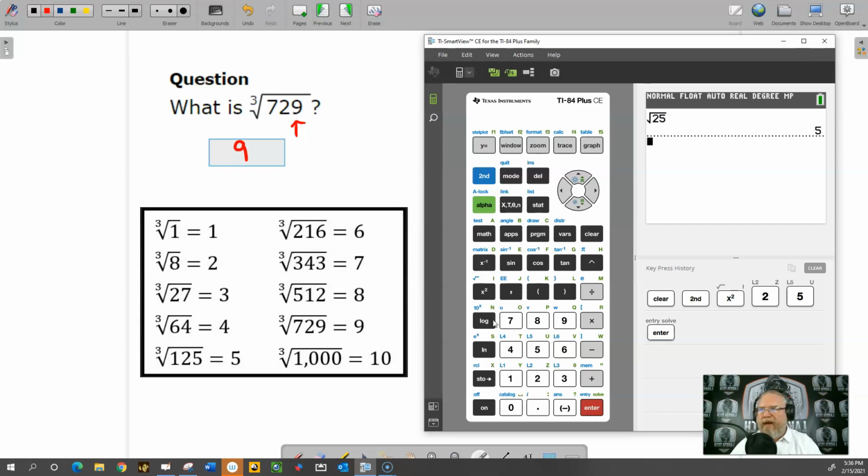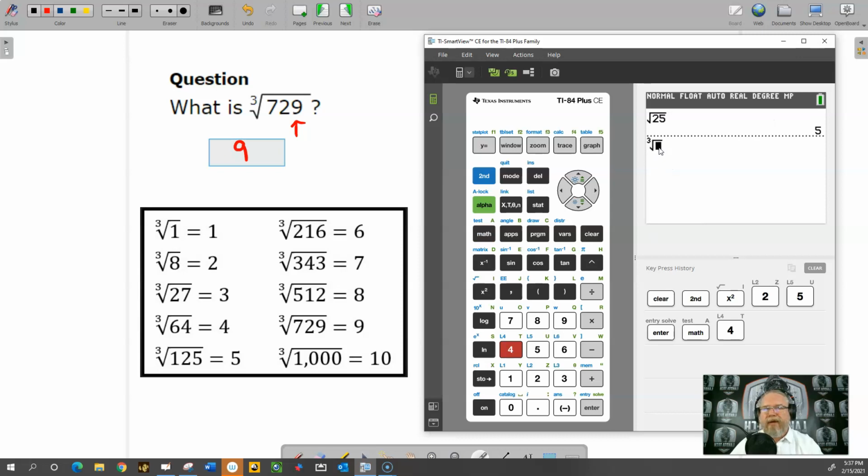But where in the world do we find cube roots? If we look across all of these labels that are above the numbers, we're not going to find cube root anywhere. So in order to find it, it's going to be right here at this button that says Math. Pull up this button that says Math, and then under the Math section we see we have fractions, decimals, the cube root. We could pick other roots here if we need the 4th root, 5th root, or whatever, we'd use that. But number 4 is the one we're looking for, cube roots. So let's go ahead and select number 4, press 4, and now that brings up cube root.